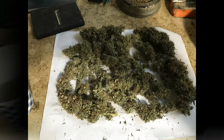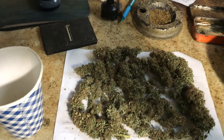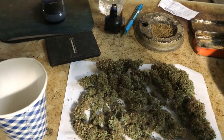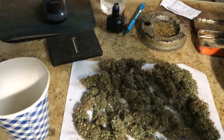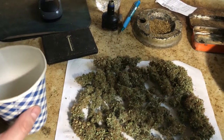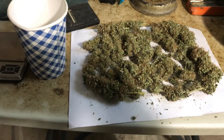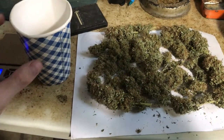Alright, my first plant. I gotta say, it's not an impressive yield here, but I made quite a few mistakes in my first auto, so I'm not too disappointed. This pays for the seeds right here probably, so I'm happy with that. And it's a taster, and my next plant's gonna be a little bit more than this for sure. So I'm gonna weigh it up and see what it says.